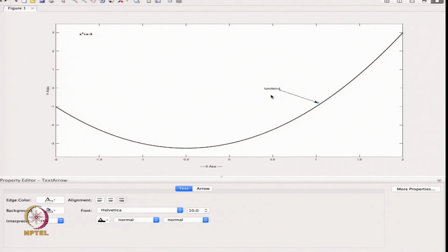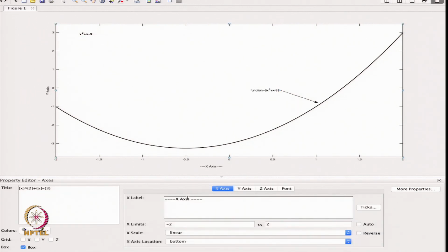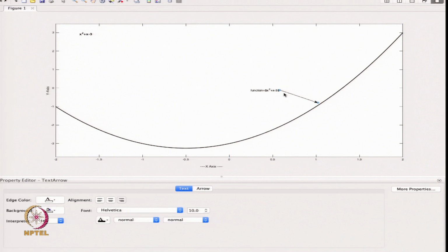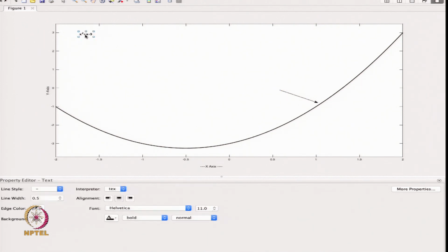Function is equal to x square plus x minus 3. This is the function I am getting, or maybe I do not want to write this function here, so I can delete this one, or I can move this function here.